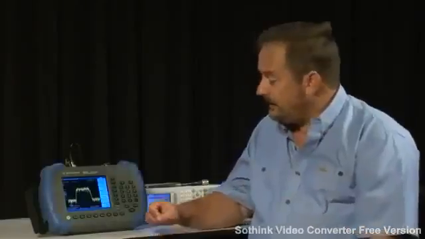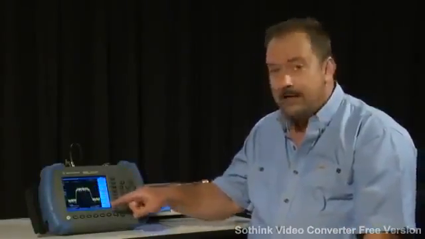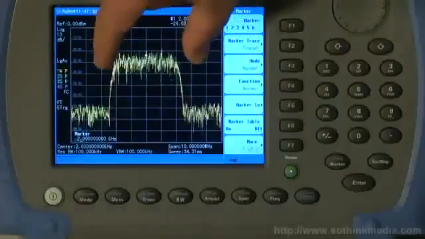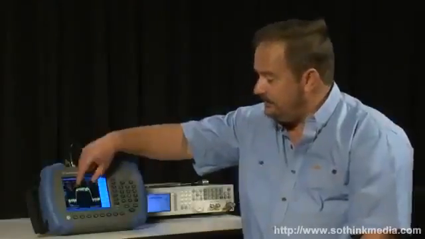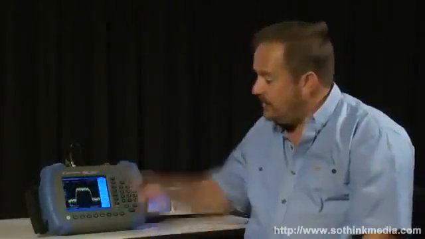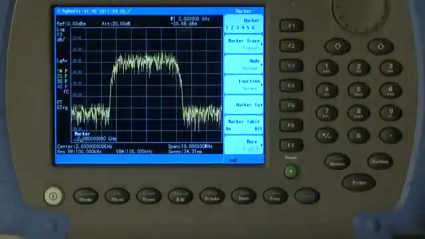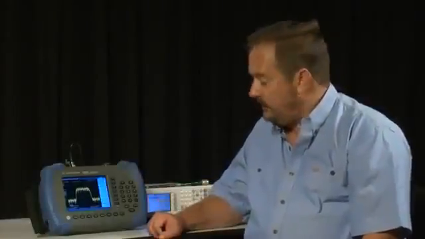Now that's fine, it is in fact truly measuring the power at that spot frequency, but in the case of this modulated carrier, you can see that the power is in fact spread across a whole range of frequencies, the channel bandwidth of a W-CDMA transmitter. So we're not actually measuring the total power of this transmitter. Fortunately, these analyzers have a very useful feature built in for doing that.